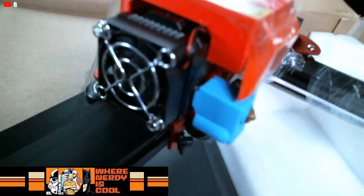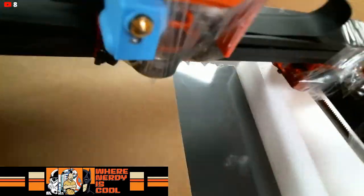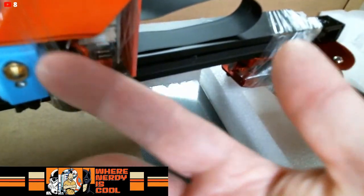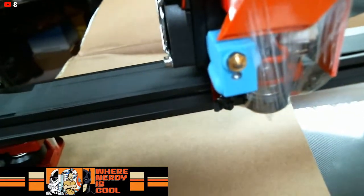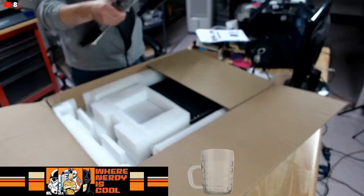So that hot end reminds me of the volcanoes, the big long one here. What's nice is it does have a socket on there. What's really interesting is this duct that seems to be pointing. You can see where the duct ends here. It looks like they got a neat little PCB controller built in where everything plugs in. But yeah, I'm curious how much airflow that's really going to get in and out of there. Okay, let's go back to the other camera. Let's see. We have wheels.